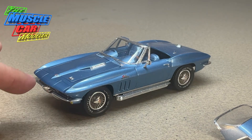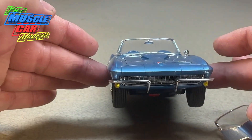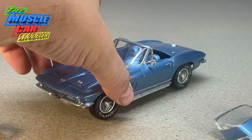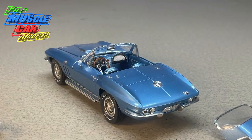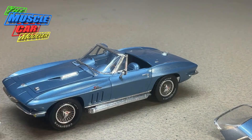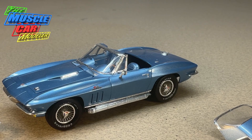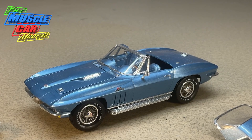After getting the hood fitted and all the details, and the '66 grille — which Model Hoss did offer, though it's a little harder to get now — the '66 and '67 have that grille instead of the bar grille. There's also the dated rear license plate. It was a fairly easy restoration overall, but the windshield was completely gone, so I had to cut the windshield free from the '63 Corvette and graft it in place. A lot of these parts are really interchangeable, so it fit just fine.